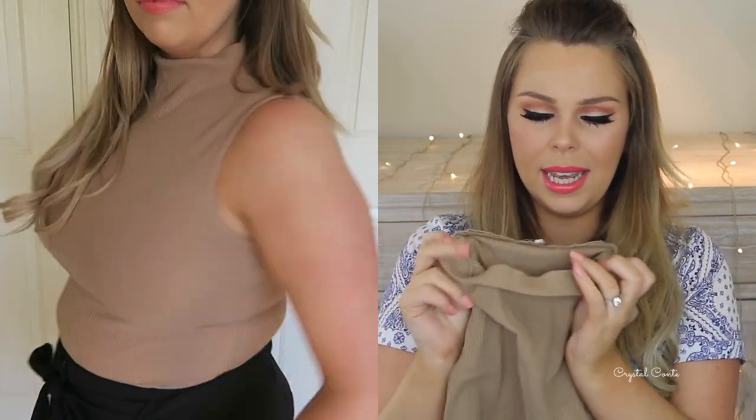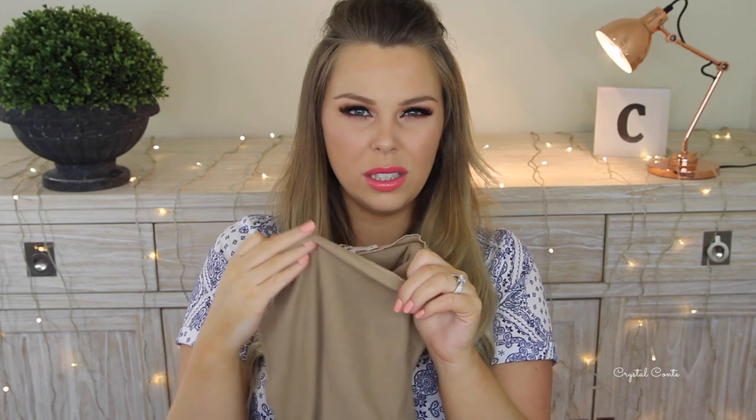Then I picked up this little sleeveless top. This one was only $9.95 and it's in the color Mocha, size medium — I think the pants were a size 10. It just has this ribbed neck — the neck is just a bit funny, not seamed properly, but it was really cheap and I liked the color. Then I picked up two tops which are the same — I got it in navy and then this pink color. These ones were $9.95 and they're just like a chiffon type, that floaty material.